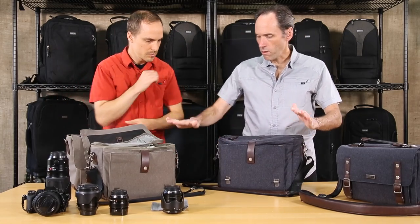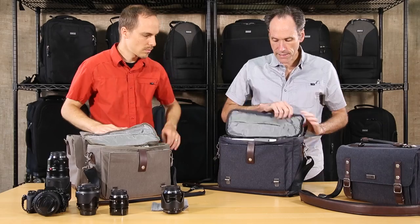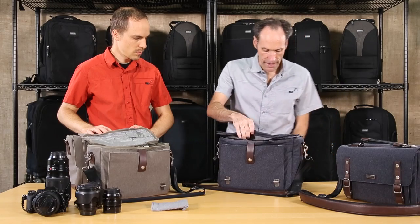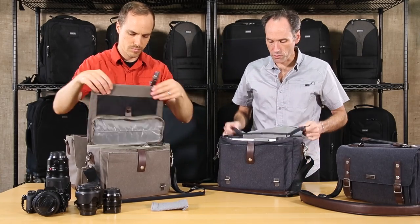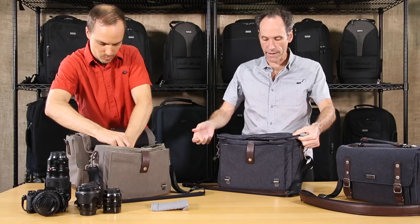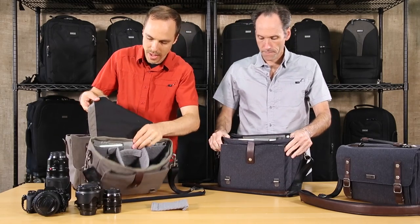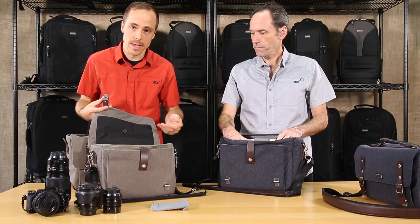All sizes have a zippered cover on top. It's nice having a full-access bag, but sometimes you need the protection of something fully closed. The flap zips closed and attaches to the top lid so it can automatically come up and down. If you don't want to use it, there's a pocket in the back where you can push it down and tuck it away. It's also bellowed, so if you have something bulky inside like a lens, it'll push up into it. When I'm out shooting, I don't really need it fully secured, but in travel mode I would zip it up.